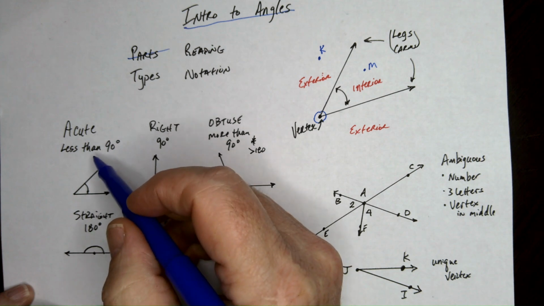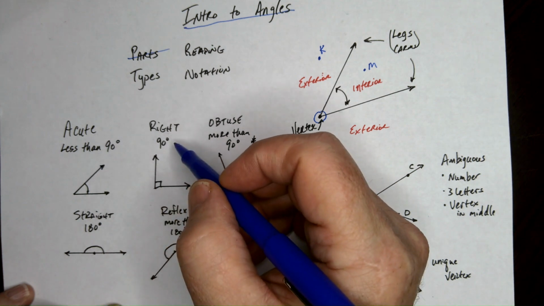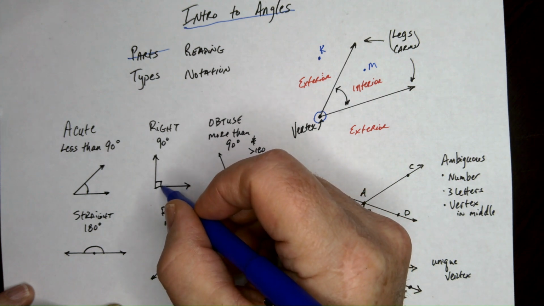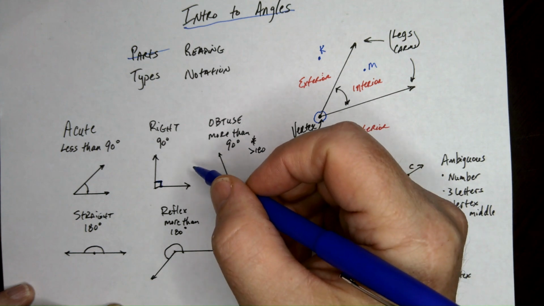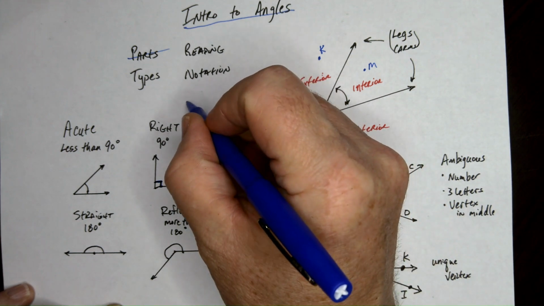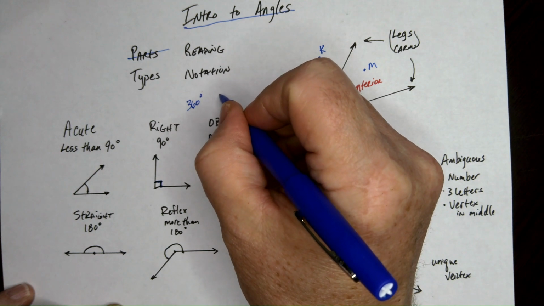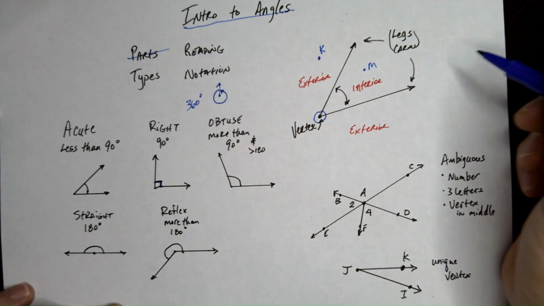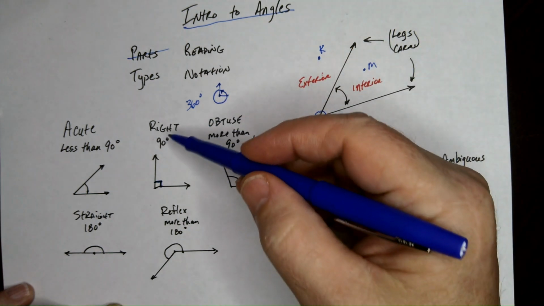All right, now we have acute. That's less than 90. Anything that's less than 90 degrees. A 90-degree angle is a right angle. It's going to be marked like this, and it's going to have a little square to show that this is exactly 90 degrees, 1/4 of a full circle, because you got to remember, a full rotation is 360 degrees. So if we had something like this, a full rotation would be 360 degrees. So 1/4 of that is 90, and that's called a right angle.